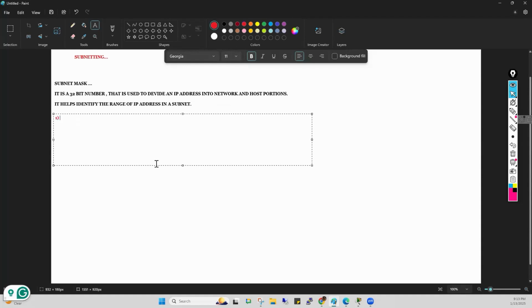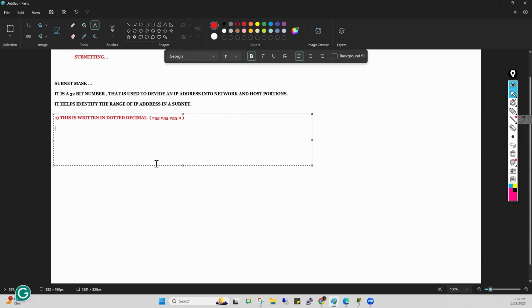So first point you need to understand, this is written in dotted decimal. For example, 255.255.255.0. That is subnet mask. Clear? So subnet mask is written in dotted decimal.